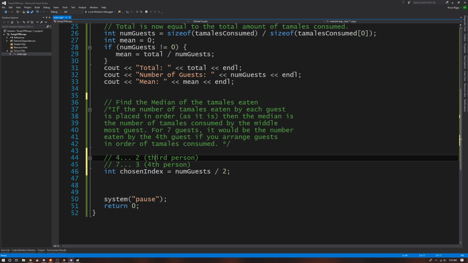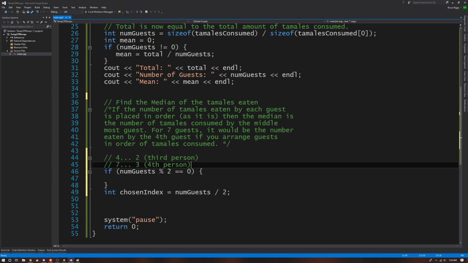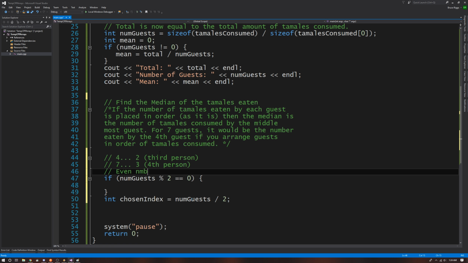So something I need to be cautious about is if we have an even amount of people, I need to subtract 1 from the end of this. So let's do that. So let's see. If number of guests modulus 2 equals 0, even number.